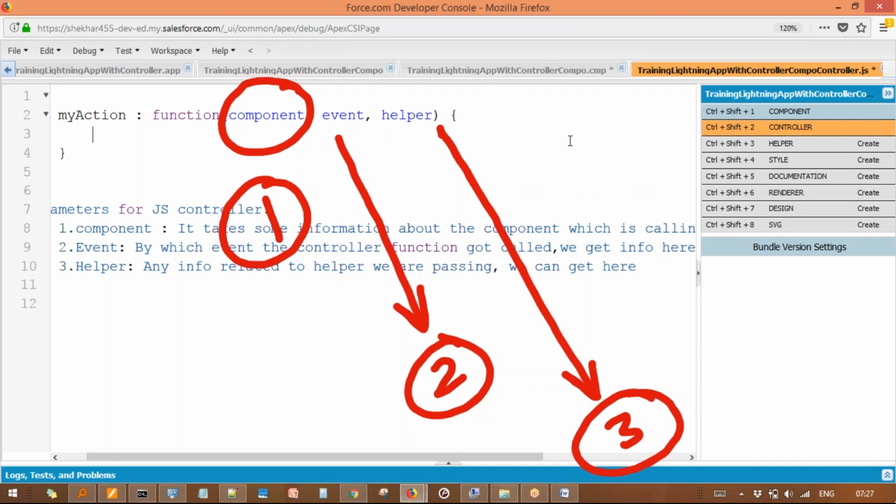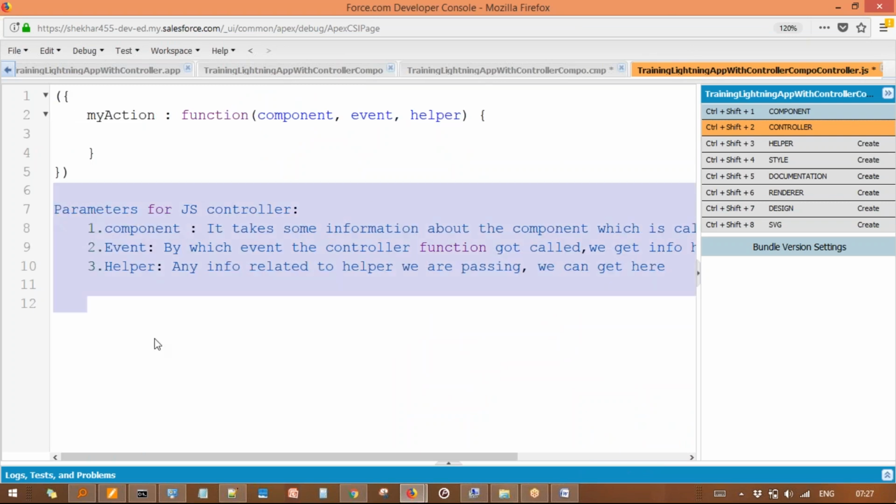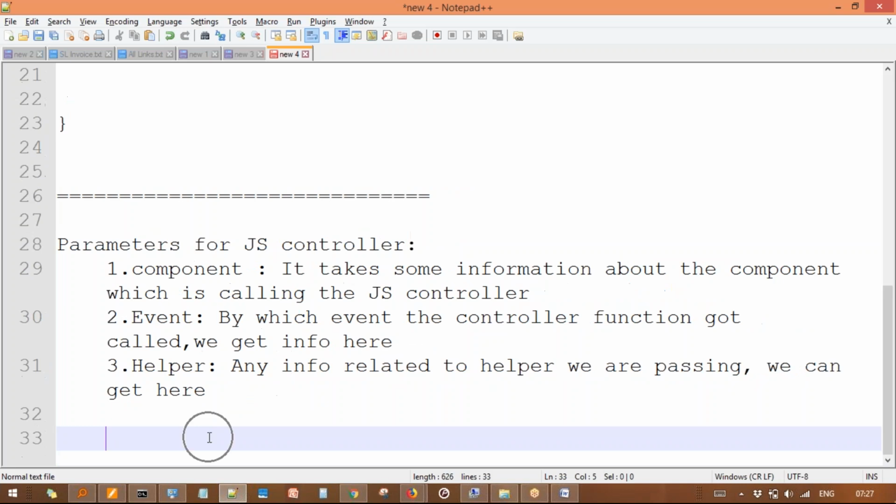Okay, so now we will write some code in this controller. Cut these nodes and paste here.